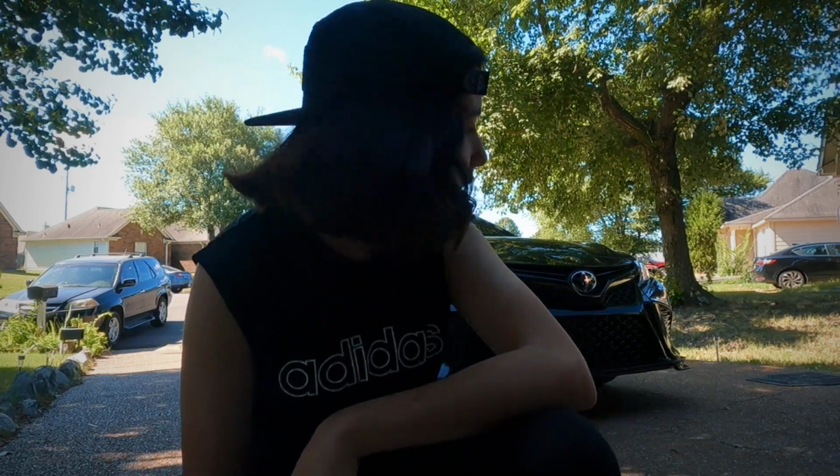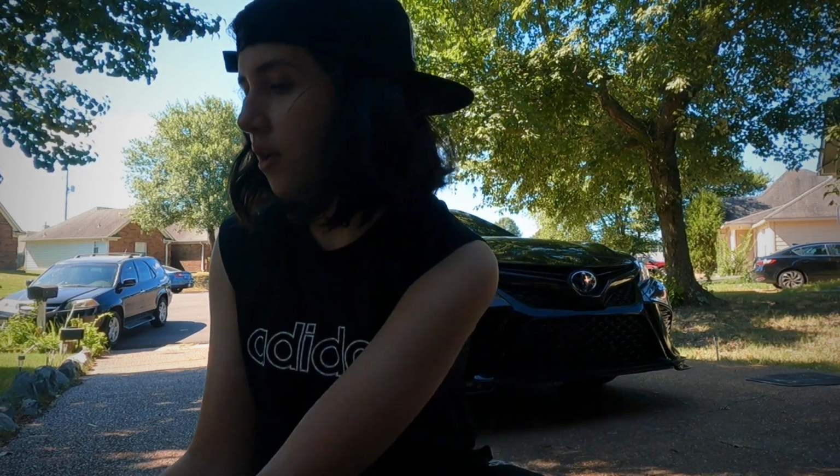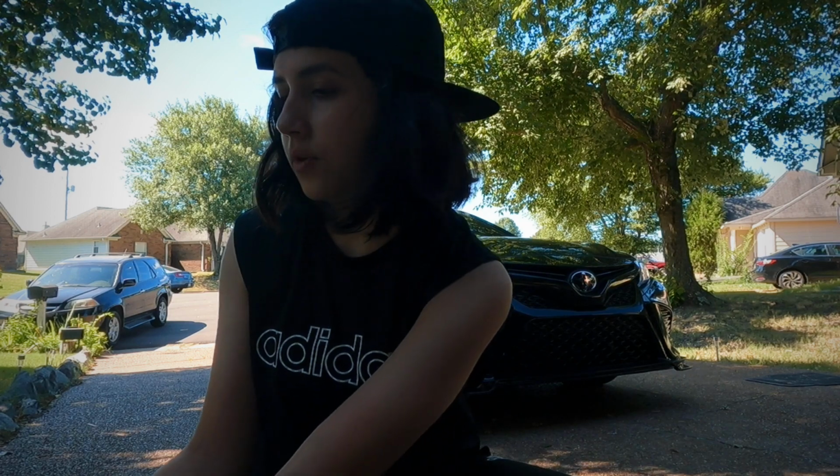We got a nice 2021 Toyota Camry out here today that we're going to be detailing. We're going to start it off with our nice wheel cleaning. And after the wheel cleaning, we'll do the rinsing off, and then we'll do a foam cannon, followed by the two bucket method. Then we'll get the nice glass cleaned, and for the final touch, we'll get that nice quick detail spray of Chemical Guys to give it that final gloss. So I hope you guys enjoy.